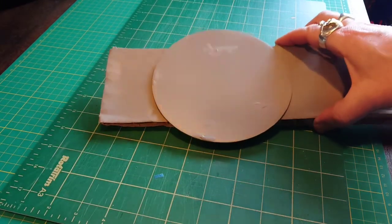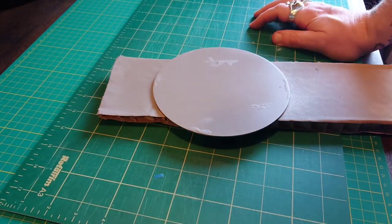So that's the primer done. The tin does say it takes 24 hours to dry properly, so I'm just going to leave it till tomorrow. And then I'll come back in with the coat of yellow on the top. Hopefully it'll have stopped snowing by tomorrow, but we do live in Scotland, so tomorrow it could be raining.